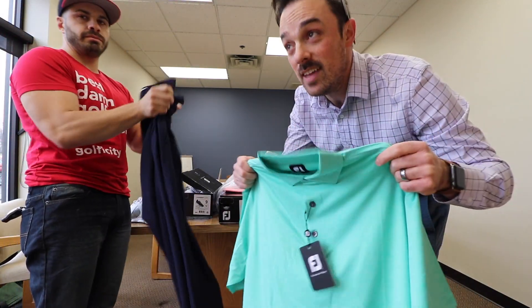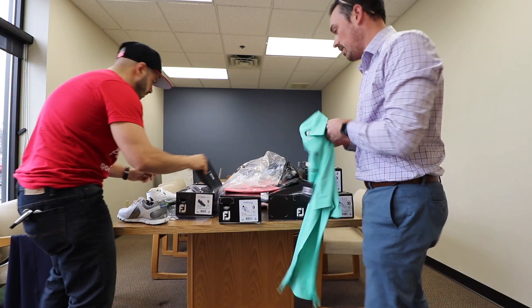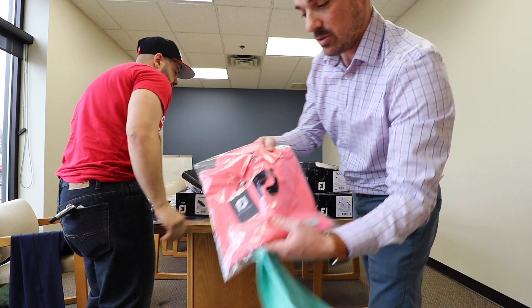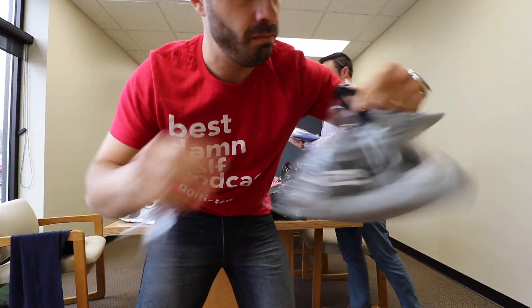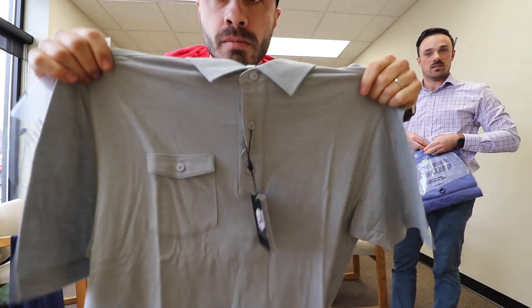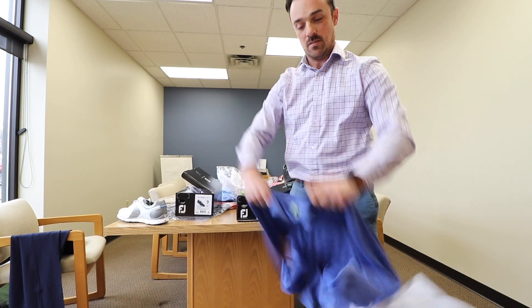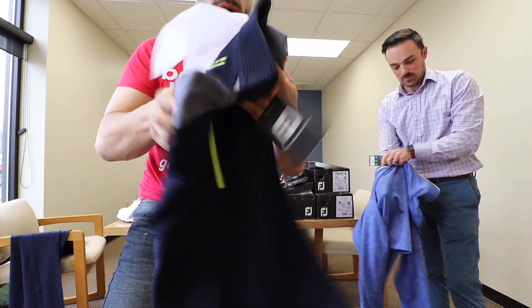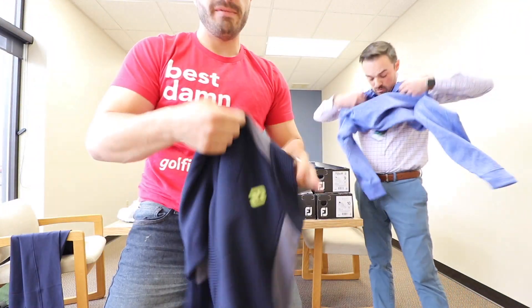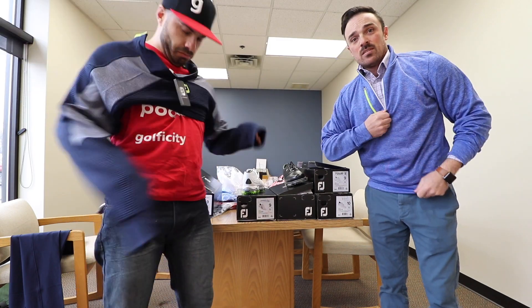Some of my favorite material — we wore these down at Bay Hill for the Pro-Am. Super comfortable. Great stuff. Love the colors too, nice assortment. Same type of shirt and the collar. Whoa, look at this with a little pocket! I like the bottom — you know we need this right now. Stay warm out there. Dude, I'm closing this on right now. Put it on backwards — he's too excited! Check that out. Nice, great stuff.